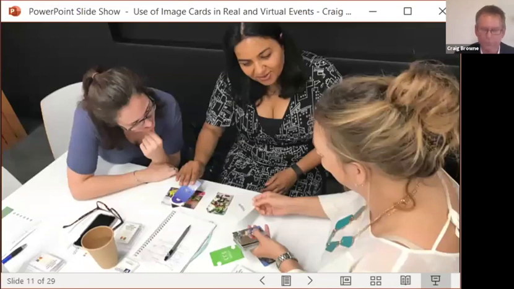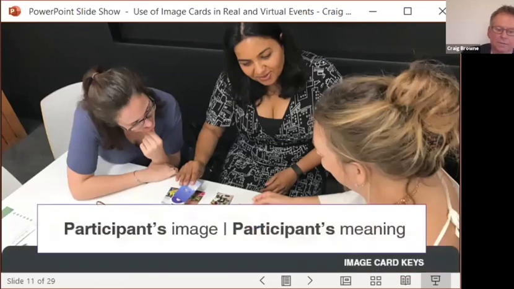And then if we go further, the third level we would refer to is participant's image and participant's meaning. And in the case of image cards, the participant's image may be a limited choice for practicality.